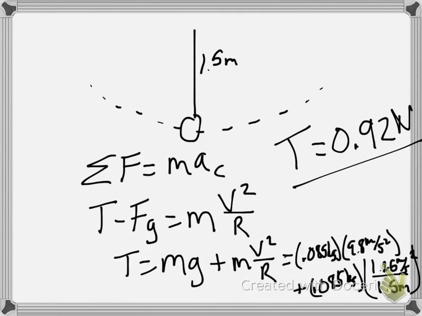Now, keep in mind what's going on here. We're saying that tension is actually more than gravity, because it's gravity plus this term over here. So why is it more than gravity? Well, it's kind of a review of circular motion. If you have circular motion, you have to have an acceleration, and that acceleration is centripetal. You have to be pulling a little bit harder in order to keep this thing moving in a circular motion, not just hanging up. So our tension has to carry the weight of it as well as making this thing move around in a circle, so we get a little bit more than the actual weight of it.